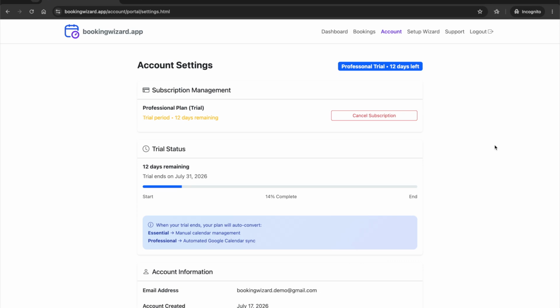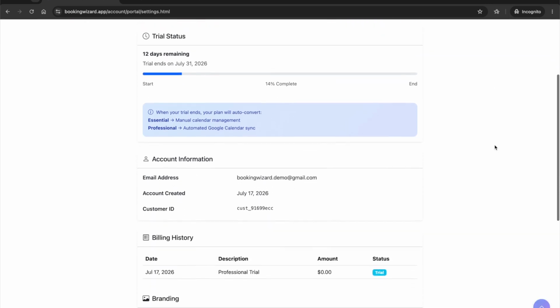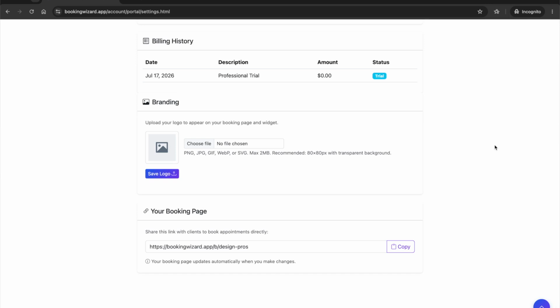We're going to take a look at both of those options in this video, and you can find them at the end of your account page. So we're looking at the account page as it is right now, and right at the bottom you will see two additional sections, the branding section and your booking page. Let's take a look at the booking page first so we can identify the initial status of the widget in both the embedded website that you may own or are developing and that very same widget in a standalone booking page that you want to provide to your clients.